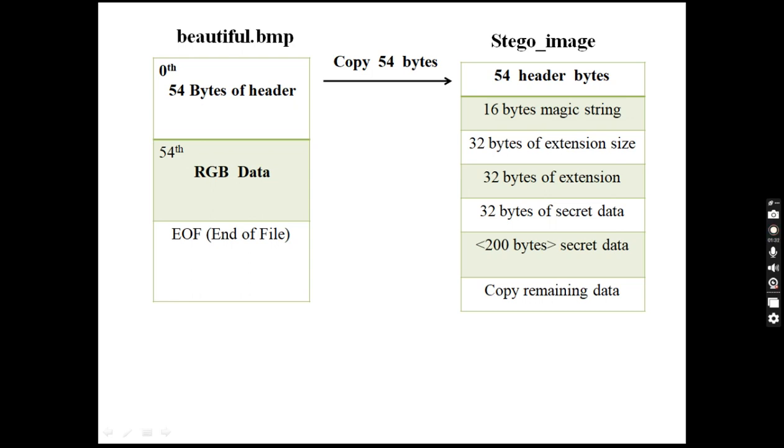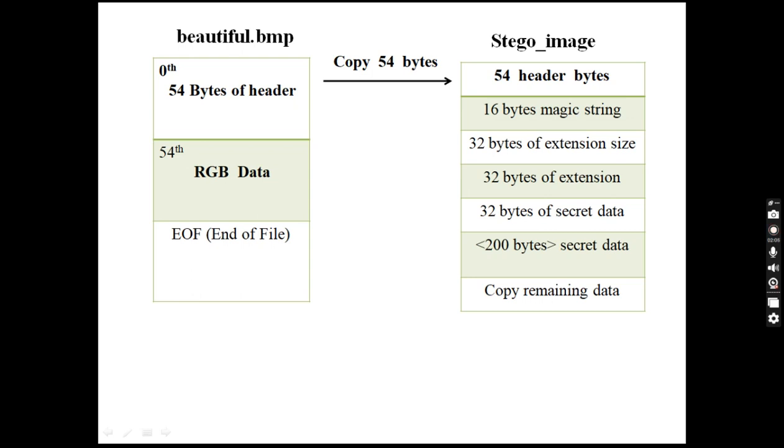This character should be known by both, that is the hash star should be known by both the encoder and the decoder. If you are the decoder, you should know that after 54 bytes of header, the encoder encoded the magic string. By using the magic string, the decoder can find the encoded file. The magic string is like a password. It should be known by both the encoder and the decoder. Next, we will encode the secret file. In encoding, we are passing .txt. In decoding, we will decode the image. We should store the decoded data in some file.